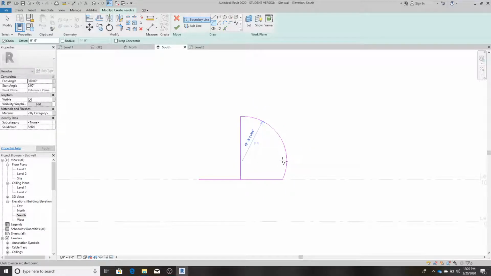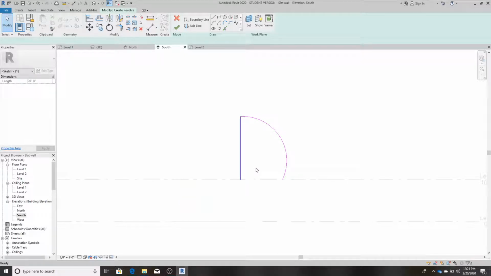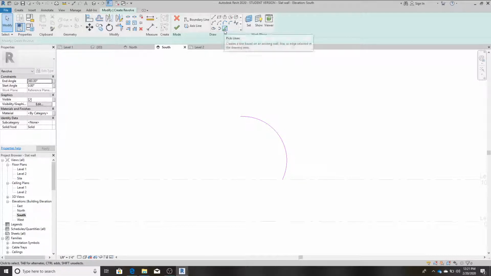From here we don't need these reference lines that we drew anymore, so we can delete those. Now what we're going to do is create another little line here. So we're going to do pick lines. We're going to offset this, probably 8 inches. Let's see how that does.